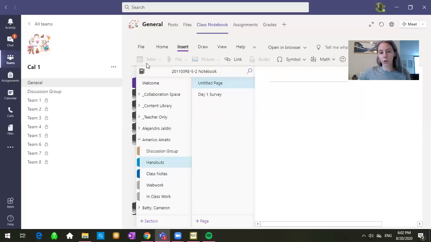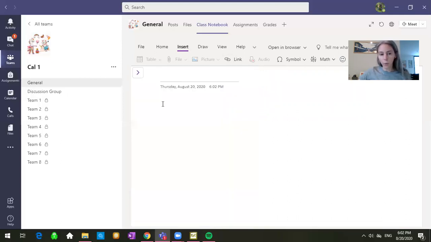And when you click Insert, you'll notice that everything is gray here. And that's because my cursor isn't in the correct place. So over here, if I click on top of the line, everything stays gray. But if here, I'm just gonna create a new page so that we can do this easily. If I take my cursor and move it down below the line, now suddenly everything is doable. So if you want to insert a picture, you can click Picture, and you can insert from File, or from Camera, or from Online, but hopefully that's not where your picture is.